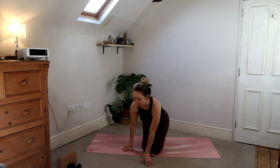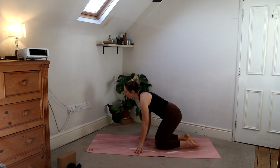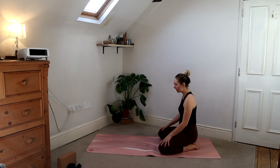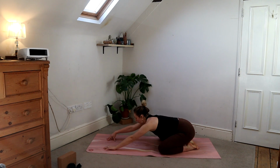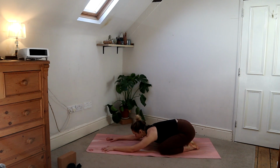We're going to start on our mat in child's pose. So you can take narrow child's pose if you like, or more of a wide child's pose with the knees further apart. Bring your bum down towards your heels, walk your hands away. And we'll bring our forehead either to a block if you're using blocks today, or towards the mat. So taking 3 full breaths in and out here.